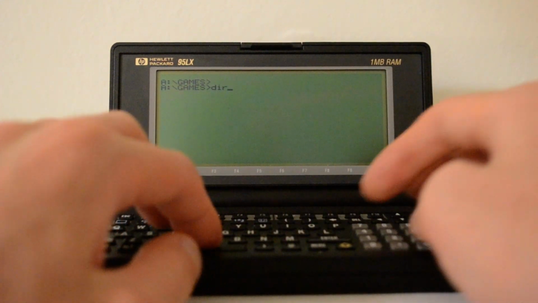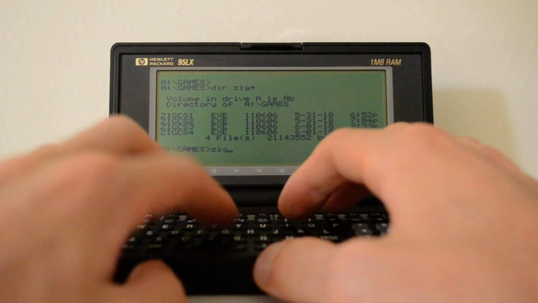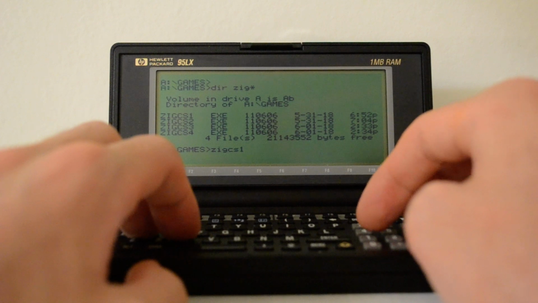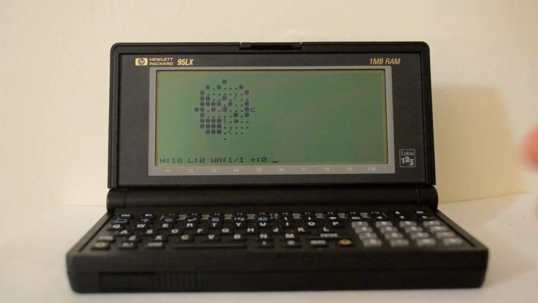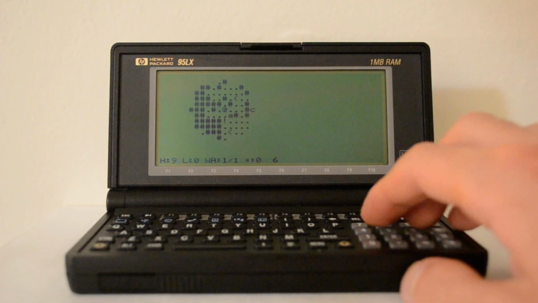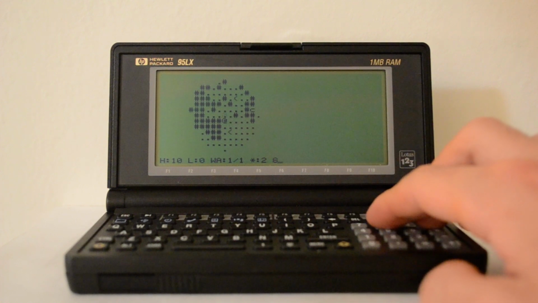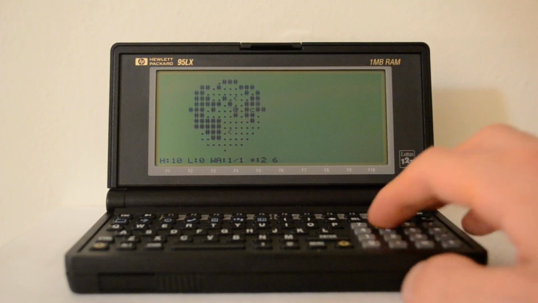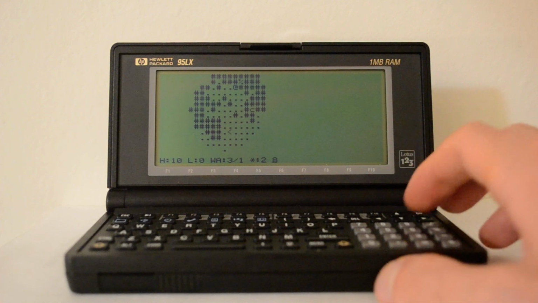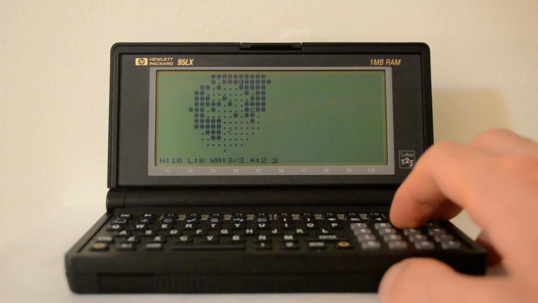So I believe I have ZigClimb, which is a tiny 1K roguelike game. Do Zig CS1, and I've modified this from the source code to fit in a 40 by 16 display. Okay, it'll probably take a second to generate the main screen, and so you move with the arrow keys, and there are these monsters that you kill, and when you kill them you get gold. And then you can increase health points or your strength through the exclamation point and this parenthesis, and then let's see what the % does here. Okay, I think that changes your strength somehow.